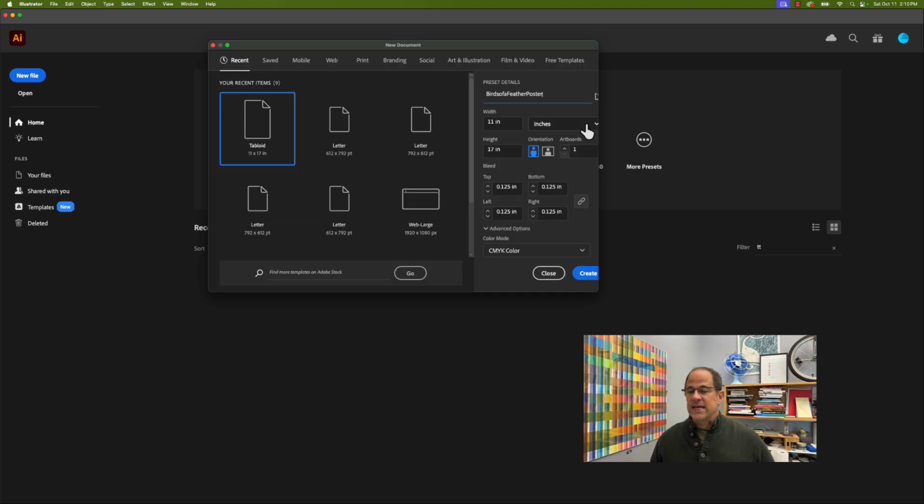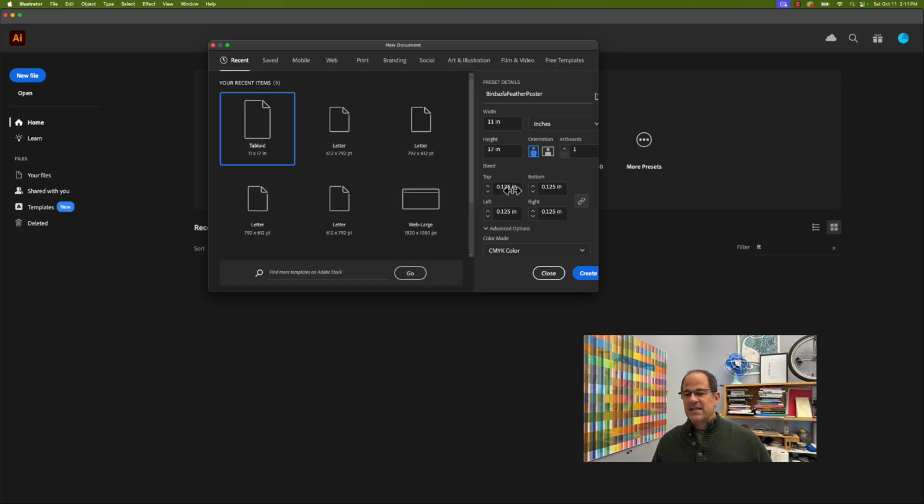We're going to be working in inches. We'll start with 11 width and 17 as the height, so it will be vertical. Again, this will be vector. 95% of it will be vector. I told you can use a photo in it, but being vector, we can blow it up a lot larger. Now, the photo that we place in it might not blow up as well, or scale as well.